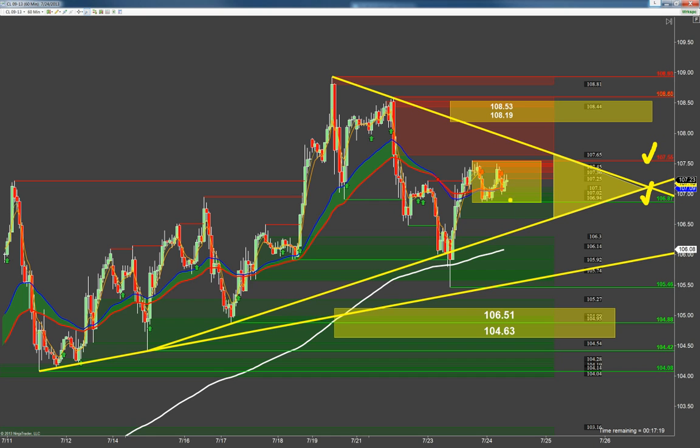Just keep in mind, though, the high percentage trades are not buying up to the highs or selling down to the lows. The high percentage trade is waiting for it to test the lows and then buy at the lows. Okay, far too many times we try to force those trades, and what ends up happening is we get that fake out breakout and price comes right back into the middle. So remember, resist the temptation unless we've got some strong market personality, and we better have enough room to get there. The last thing I want to do is be banging my head against the wall trying to force a short or force a long.